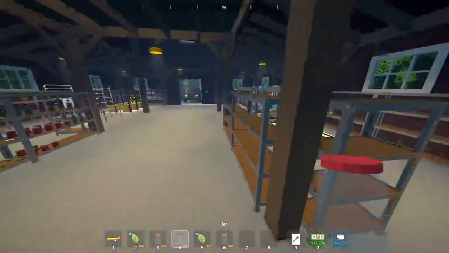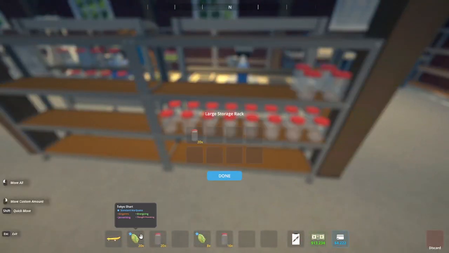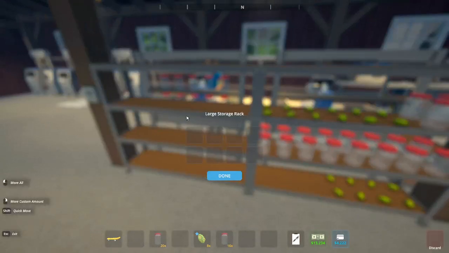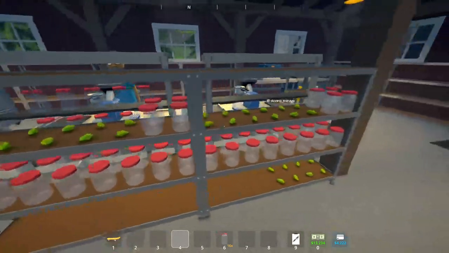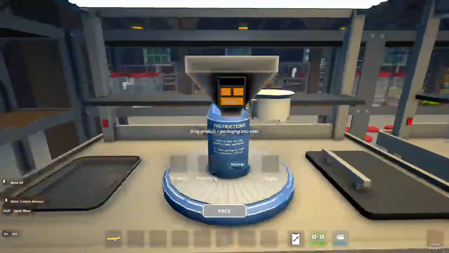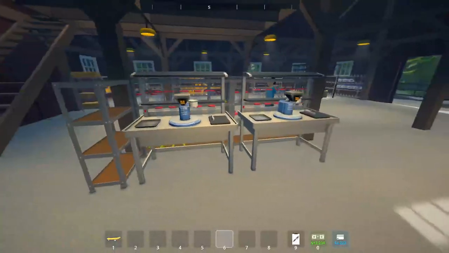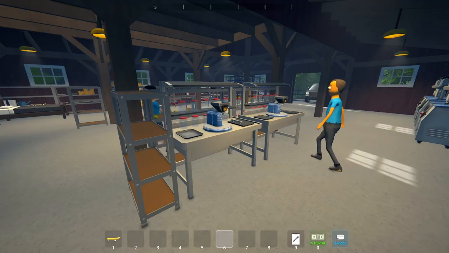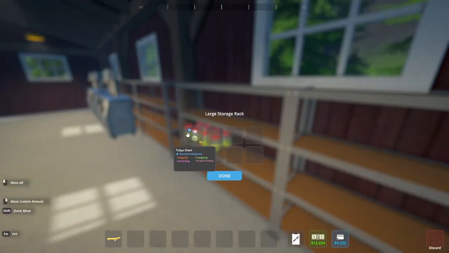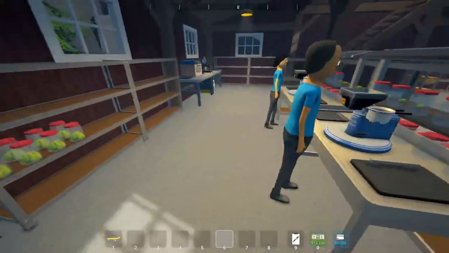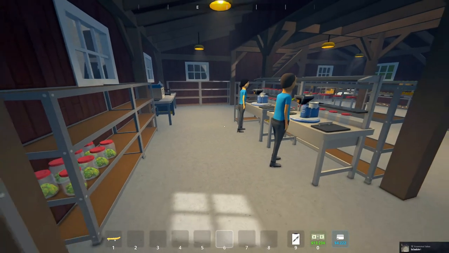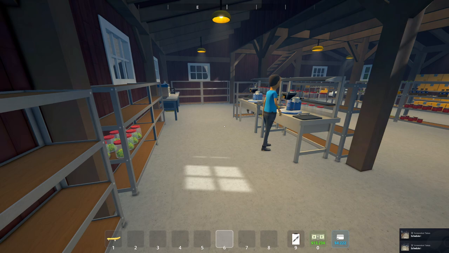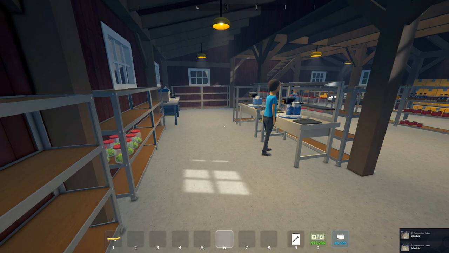So yeah, let me go and put that and that and then that. Then onto the station, we're gonna go like that. In theory, they will put wheat onto their own station, and then, oh, you can see this, they're already packaging their own, which is perfect and what we want.